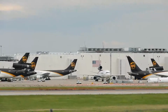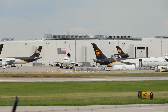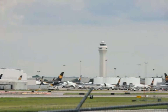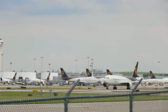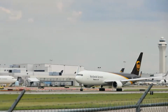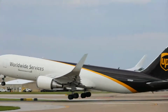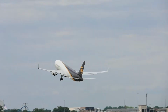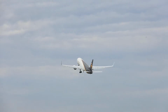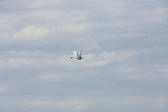Having a great stream so far at SDF. We've had actives change. We've had a lot of cool stuff going on. And it looks like this livery got repainted. This was in the old UPS livery on Flightradar. And that flight is going to Seattle Boeing Field, everybody. UPS flight 5982.